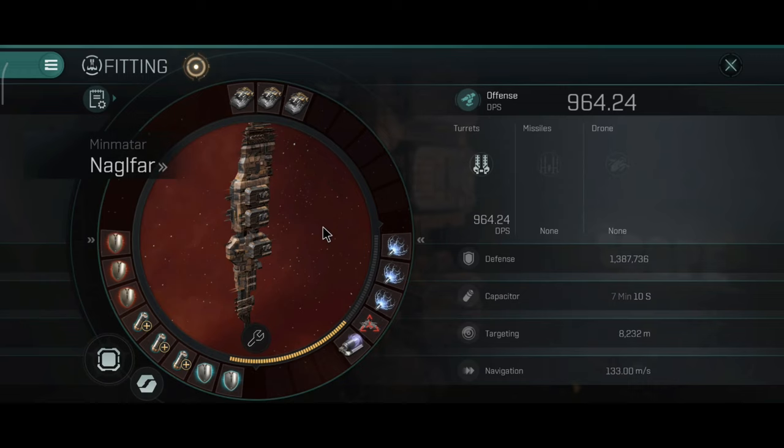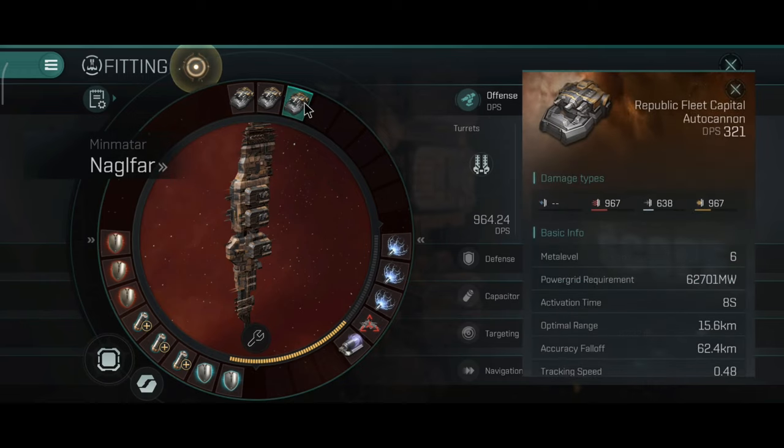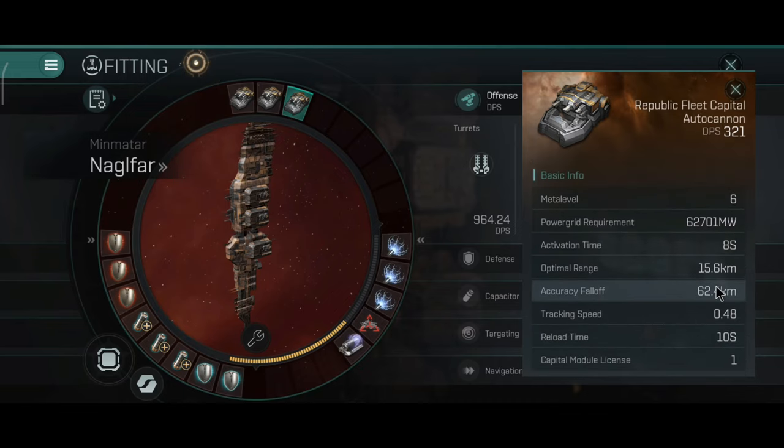So what do I have fitted on this thing? So currently almost 1000 DPS using the Republic Fleet Capital autocannons. They have 62.4 km accuracy falloff, optimal range 15.6 km, tracking speed 0.48, which is not that good.